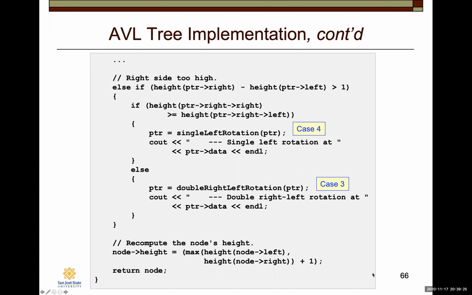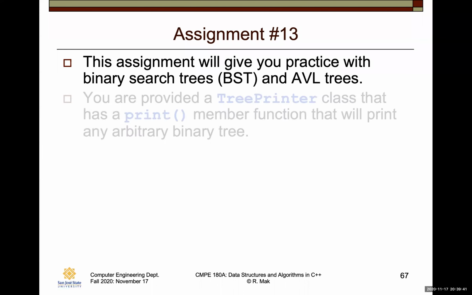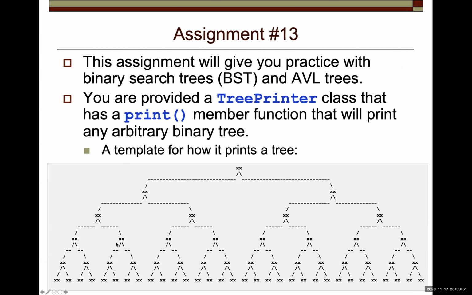All right, and so assignment number 13 then is you're going to get to play with binary search trees and AVL trees. This assignment actually comes in 2 parts. You're actually going to write 2 programs. I give you a tree printer class that will print out a binary search tree, so at least you know what the tree looks like after you've done these various operations.